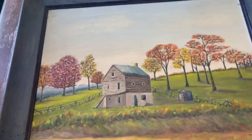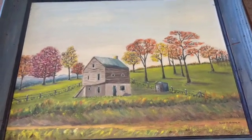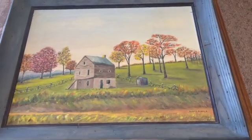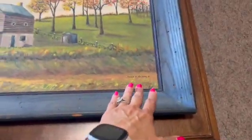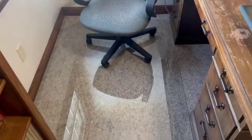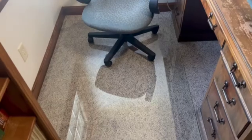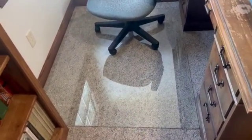I have a few pieces of art like that I picked up that are really unique. And it's such a shame that someone in the family or a relative doesn't have this or doesn't have interest. But of course, maybe this guy painted thousands of paintings, and so it's not a big thing. So here's the desk that I was using. That's kind of coming apart, but it's still holding together, and he's going to use that. He also has one of these floor mats, the glass floor mats.